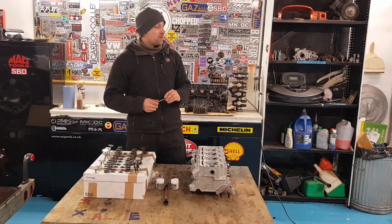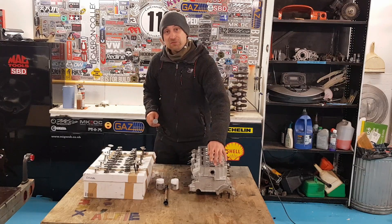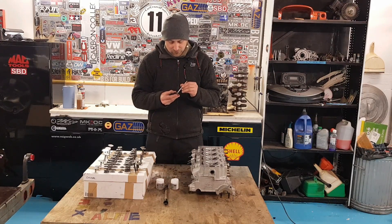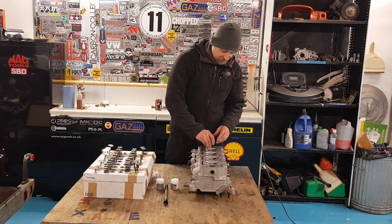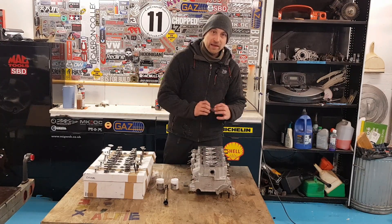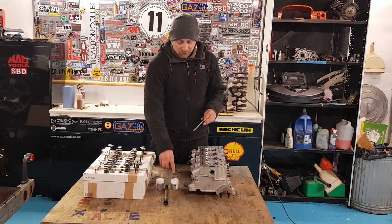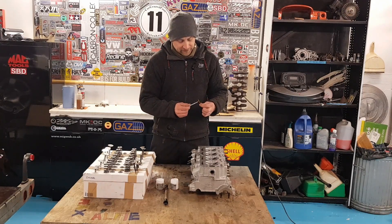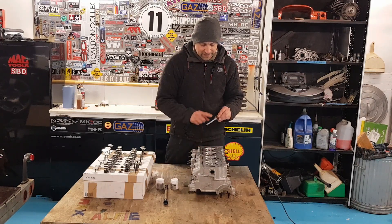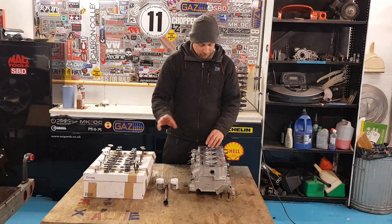What a workout that was! I even had to turn the heater off for a bit because I was getting such a sweat on — that's the most exercise I've done in a very long time. We had to do all 16 valves in the coarse compound and then all 16 valves in the fine cut, and that's given a really, really nice smooth finish on the valve. The whole object of this is that when the valve is shut it creates a completely airtight seal so all the combustion stays in the chamber. Now we've got to give everything a really good clean up, because the grinding paste works by having little bits of grit that machine the two faces together perfectly — we don't want any of that remaining anywhere as it will grind in places we don't want it.